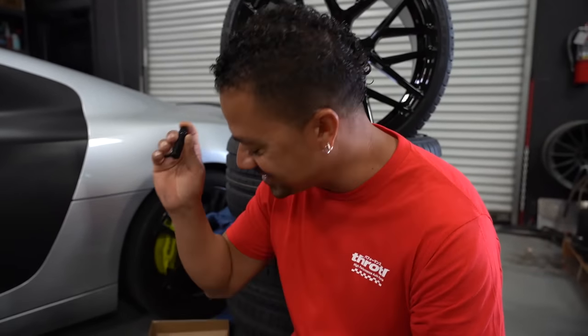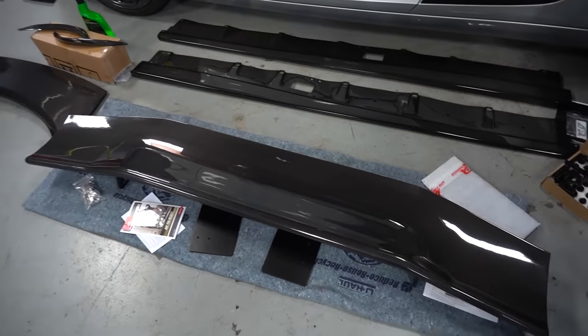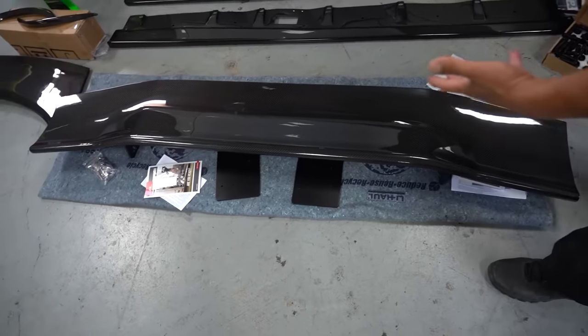Anyways, we're gonna be throwing these things on so they can make everything so much easier, putting the wheels in and out. Down here, we have a bunch of APR stuff. Our boys, I see a big wing here. It's a big wing. So for this car, they make two types of wing. They make the 71 inch and they make the 74 inch. The 74 inch is for when you have the wide body in the back.